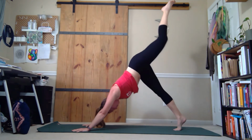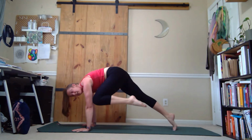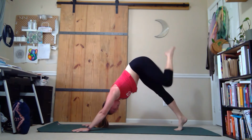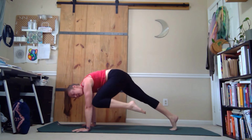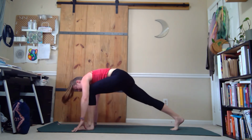Inhale, reach it back. Exhale, knee to tricep. Hold, press your fingertips down. Inhale, reach it back. Last bit here. Exhale, knee to tricep and hold for 5. Shoulders over wrist. 3, 2, 1. Take the foot between the hands.